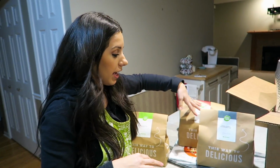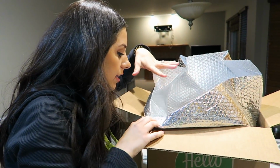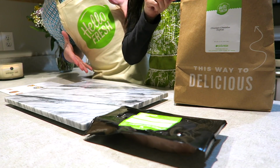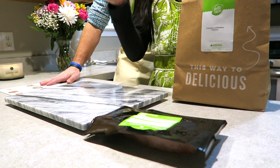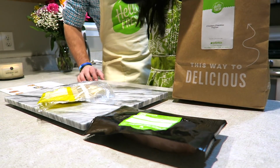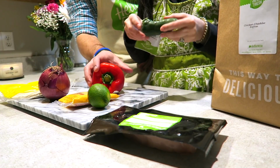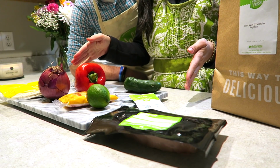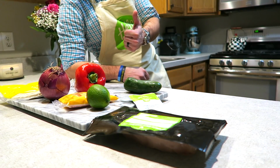So we have 3 different bags that came in here, and these have all the ingredients, and then the meat is down here too, and it has little freezer packs down there so it stays good. What meal do you want to make tonight? So we decided to choose the chicken cheddar fajitas. They looked really good. Everything looks really good. But it has everything in it that we need. So we have our little tortillas here, and they gave us quite a few. We got our cheddar cheese, an onion, a red pepper, ooh, some lime, getting fancy, a jalapeno, and then this looks like the seasoning right here. So it's really awesome. We literally just got enough for the 2 of us, and we're not gonna be wasting any food either. Let's get to work.